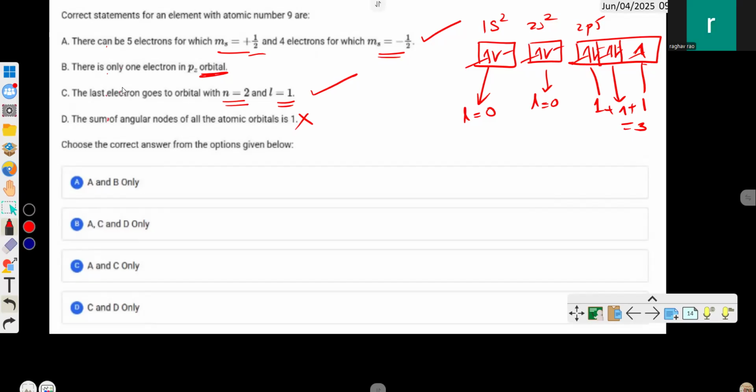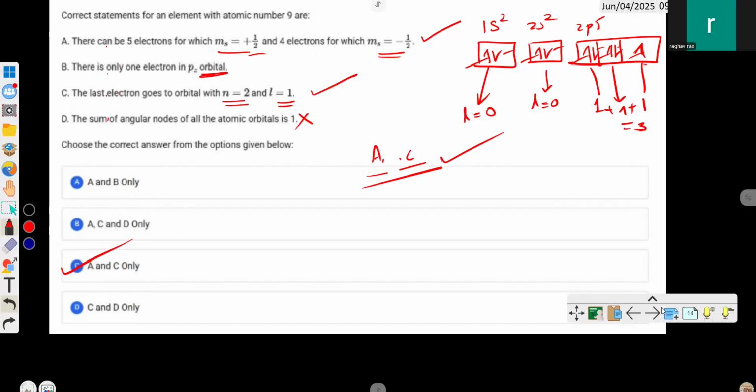So for me, A, B, C are correct. If such an option is there, mark it. If such an option is not there, then you have to go for the options that are given here. In this, I can see A and C are correct, because the B option has not been mentioned with the C. A, B, C has not been mentioned. So I'll be going with the most appropriate option given, that is A and C.